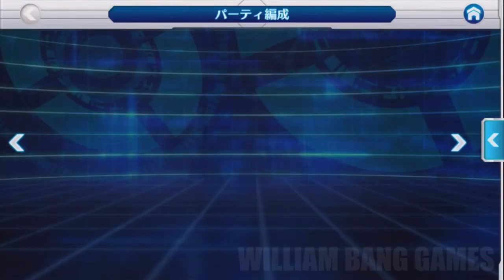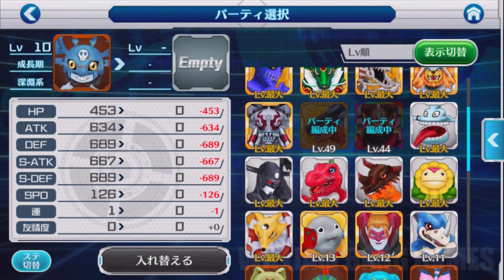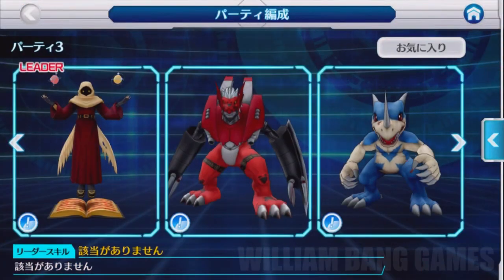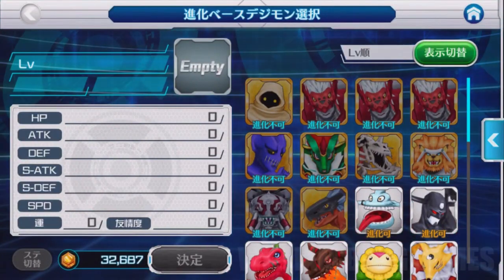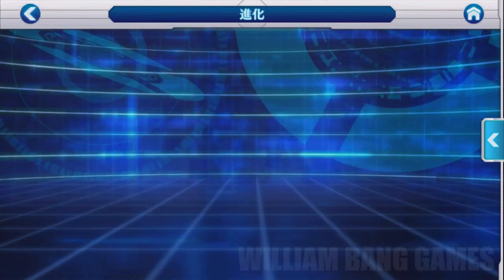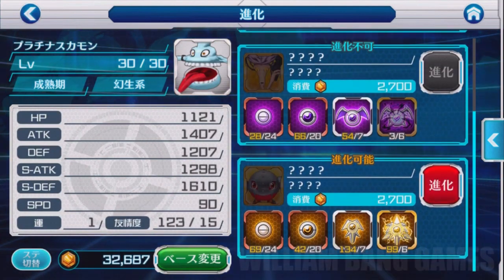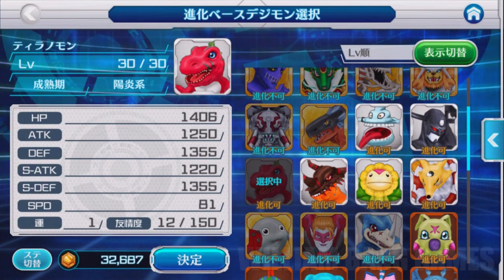I guess I do have one more Mega, and I can work on some other stuff as well. It might take some time. See what's going to happen here. Actually, time to work on some more Digimons. So like I was saying, your Mega will be gone once you breed it. Digivolve some guys.